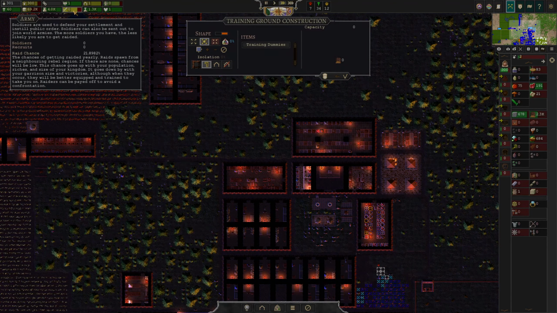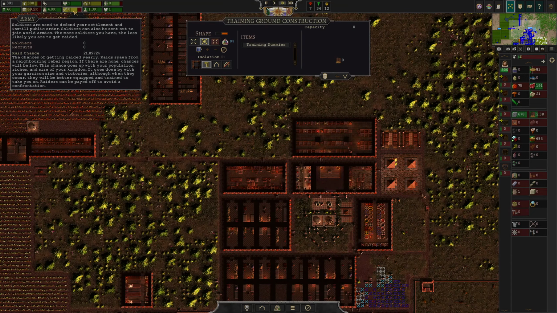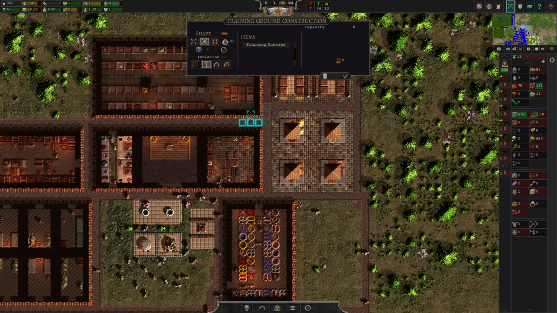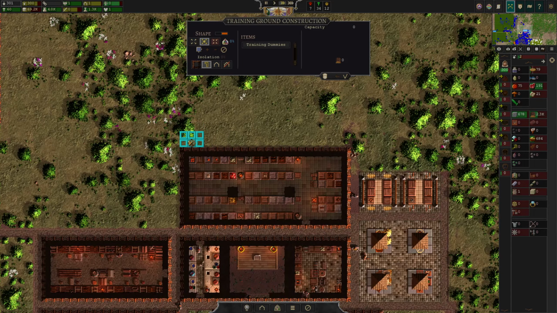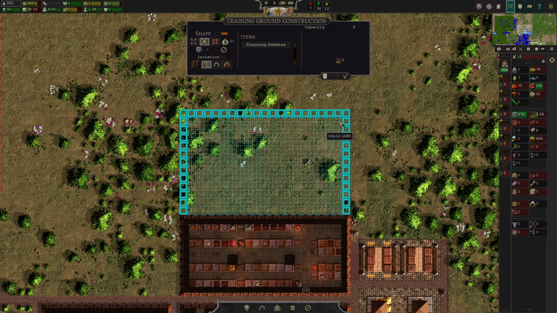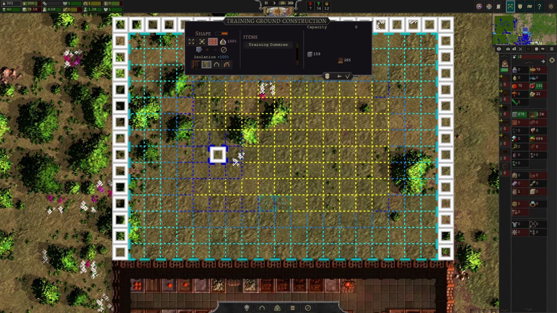One thing I've actually realised here is that this raid chance is massively increasing. We're now at a 22% chance of getting raided, which is terrible. If we get raided, especially if we have no military, that is us over. So I want to get a nice big training centre here. We can see here we've got problems with the support.